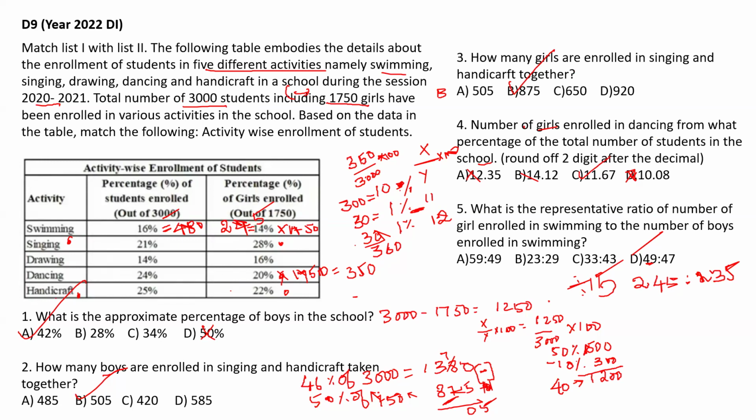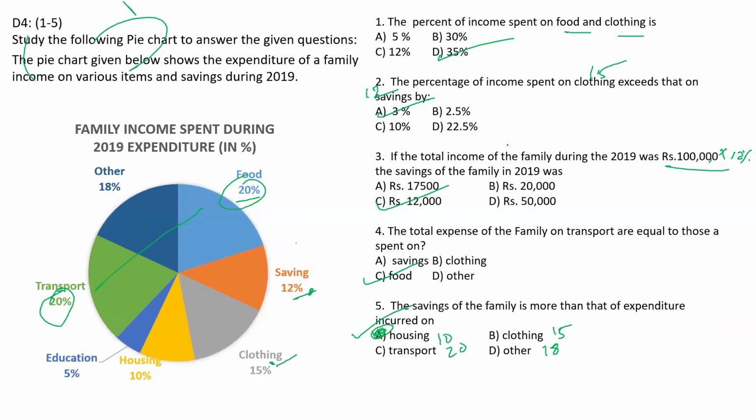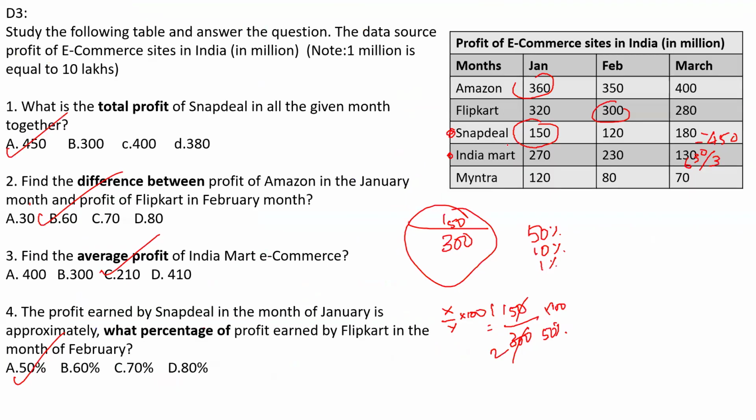Ma'am, excuse me. Could you explain the fourth question? What is your query in this? What didn't you understand? The 350 by 3,000. How the 350? Are you not understanding the formula, or how to calculate this? This is very basic. I'll show you the screen as well. If you want, please take a screenshot of it.